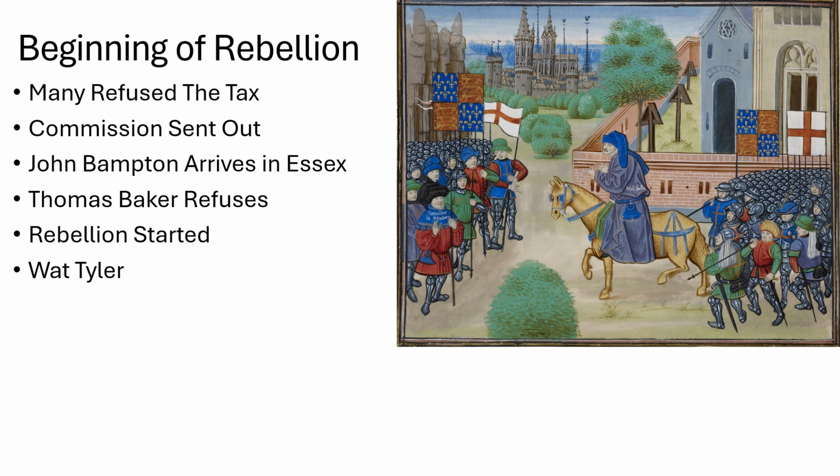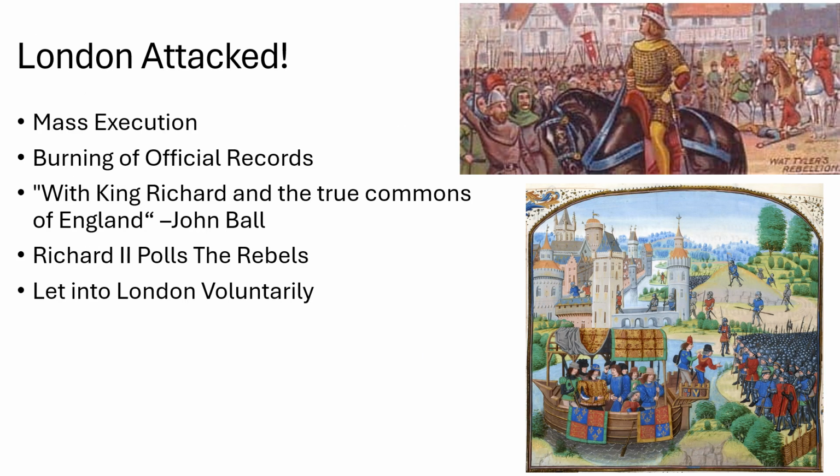But Thomas Baker's men came prepared. They were armed. And so when he's being arrested, that leads to the start of the rebellion, to break him out. And as the rebellion has started, a leader emerges, Wat Tyler, a charismatic figure who's great at leading the peasants. So everyone comes down and they march on London. And along the way, they start executing officials left and right.